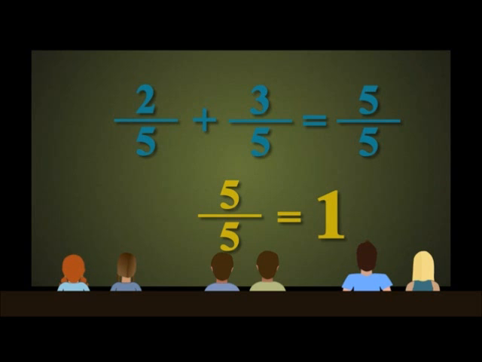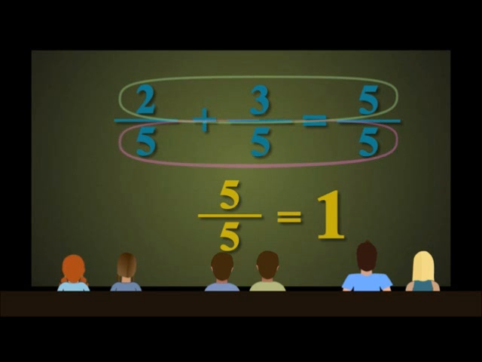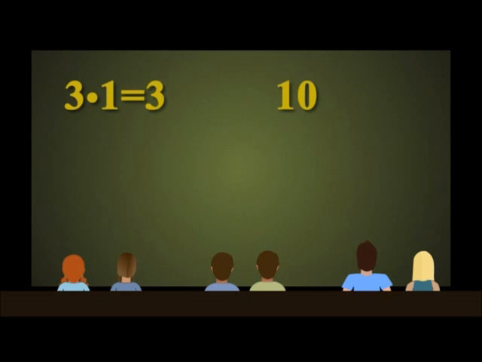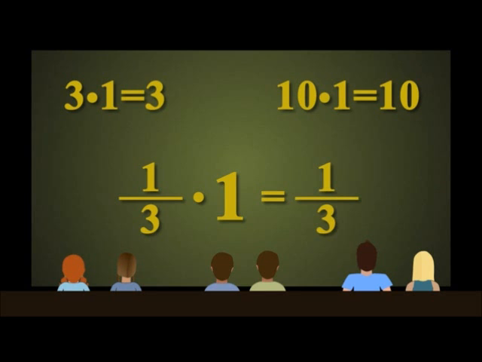Now let's take note of a couple of things. When adding like things, fifths in this case, we add the tops together and keep the bottoms the same. The correct terminology for the top and the bottom is the numerator and denominator. Also, if we have the same thing over the same thing, we always get one. The number one has a very special property that when it's multiplied by any number, we get back that same number. For example, three times one is three. Ten times one is ten. One third times one is one third.